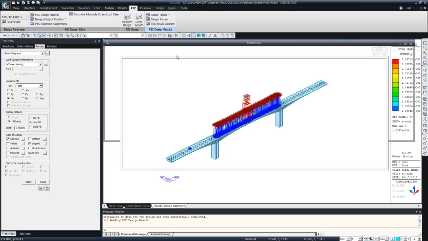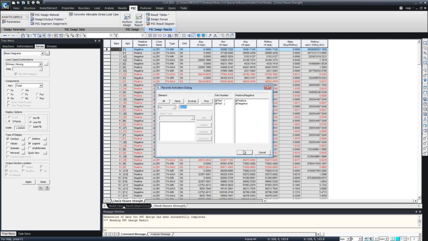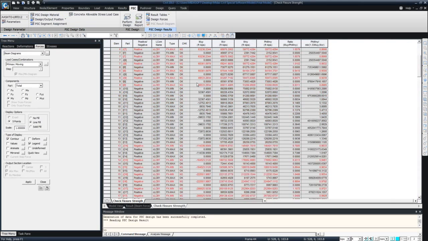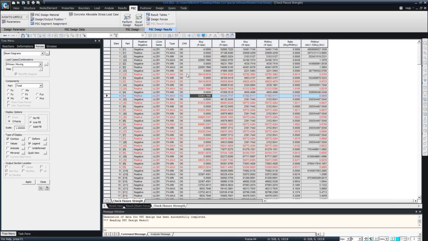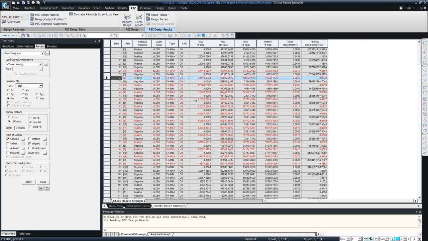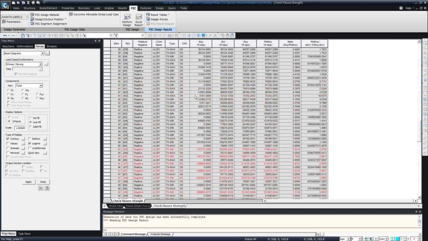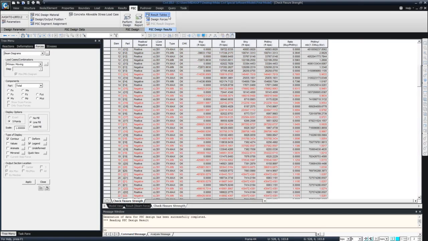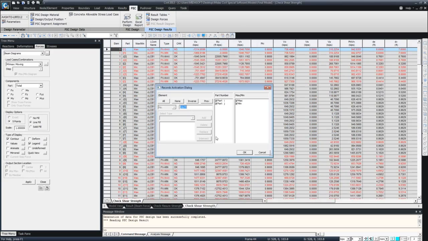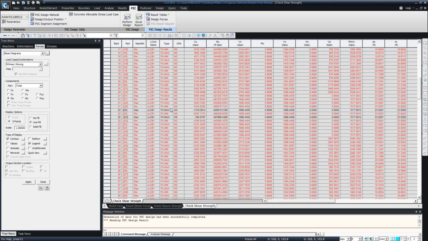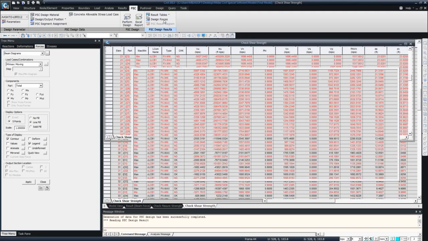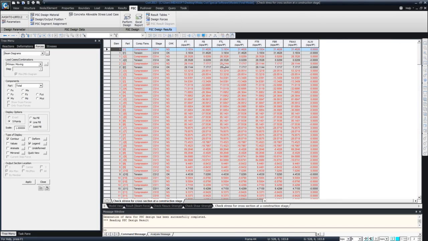Now if I go to result tables, I can check the flexure strength, and the location where it is not good, it writes NG. It literally writes NG, which is used by engineers all the time when the section is not good, and it shows the color as red. So just by looking at this table, you can see at which locations it is not good. Similarly, you can obtain the result for shear. This is how the results for shear look like, and you can obtain the stress for cross section at different locations. You can change the units at any time you want.